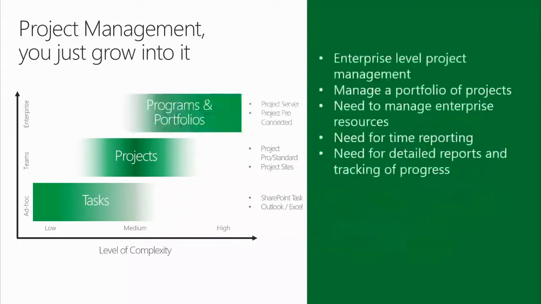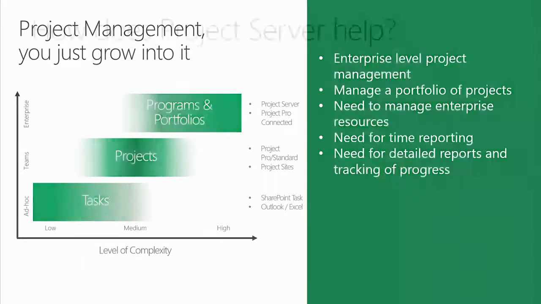And really the last level is the enterprise level. That's where you have anywhere between 24 to 1,000 resources, between 24 to thousands of projects, and thousands of tasks per project. So that's you growing to a bigger scale, and you need something to actually manage this portfolio of projects. It's not just something where you look at the project and say, yes, it's done and it's going to be due here. You really need tools to help you pick the things that need attention as opposed to things that are going right. And that's where Project Server comes in.